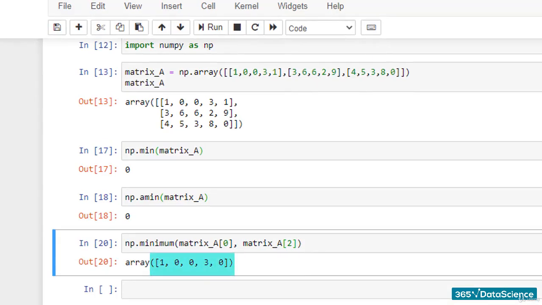The output array contains 5 values with the first 4 coming from the first row of matrix A, and the last one coming from the last row. This is because we're comparing the first element of the 2 rows and selecting the lower value. Then we move on to the second element, and so on. In our case, apart from the last one, the values of the first row are lower, so we pick those, and the last value is from the third row of matrix A.